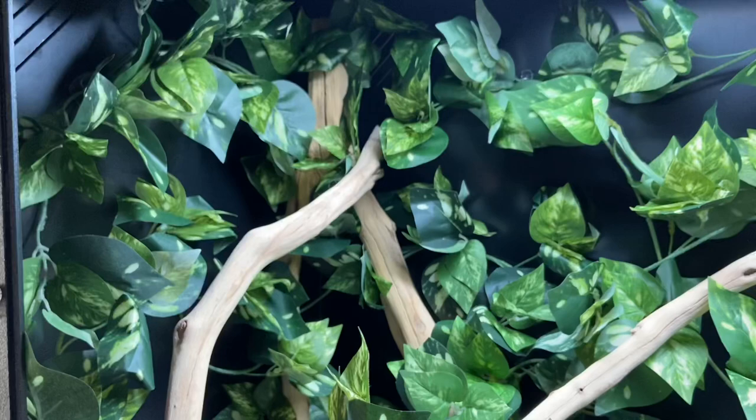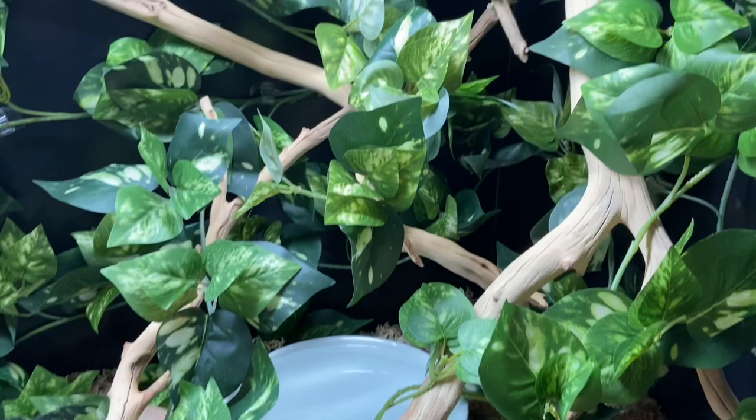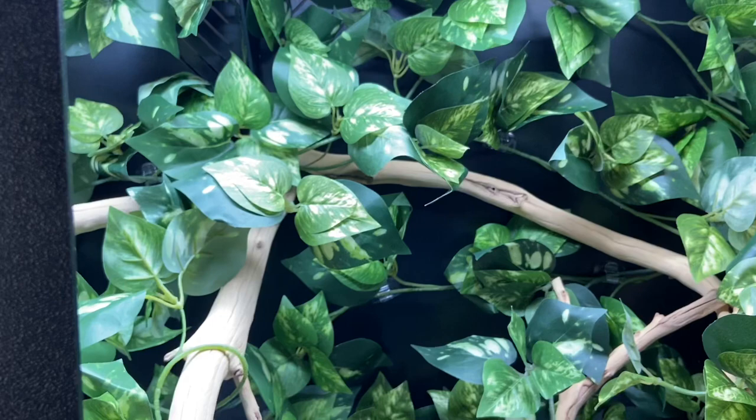Throughout the enclosure, you will see manzanita wood. Manzanita wood is my favorite wood. If you have not seen any of my other videos, then you probably won't know that I'm absolutely obsessed with manzanita wood, but truly it is my favorite. I get my manzanita wood from Manzanita Direct.